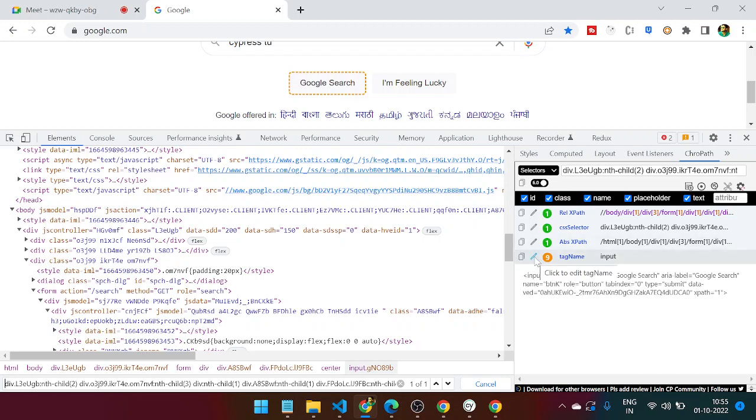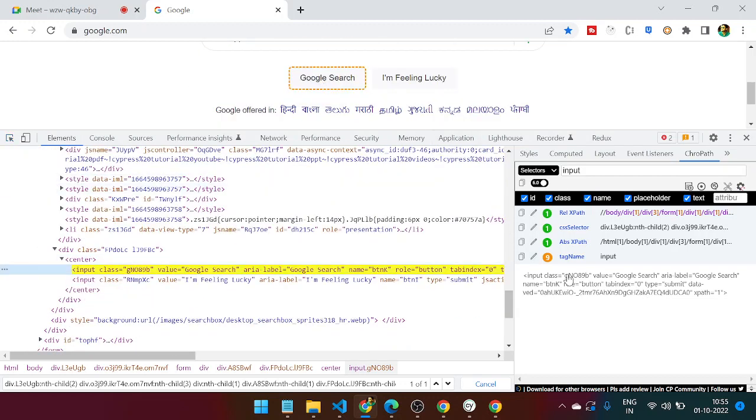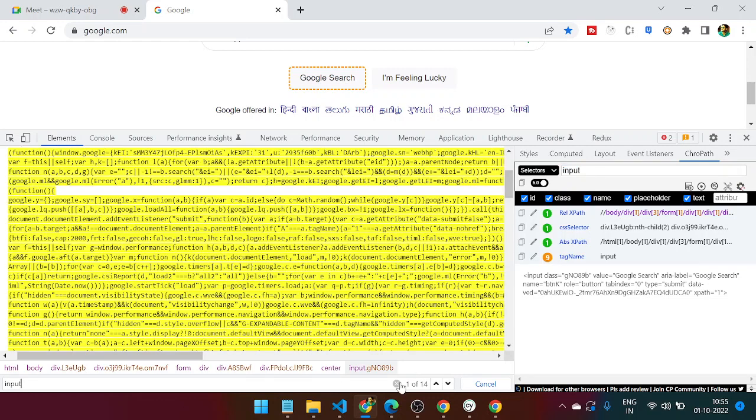And the next one is your tag name. Just go here, click here, tag name. Just copy this one, paste here. So you're getting 14 tag names.